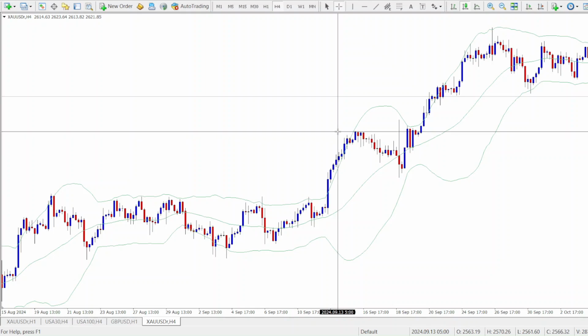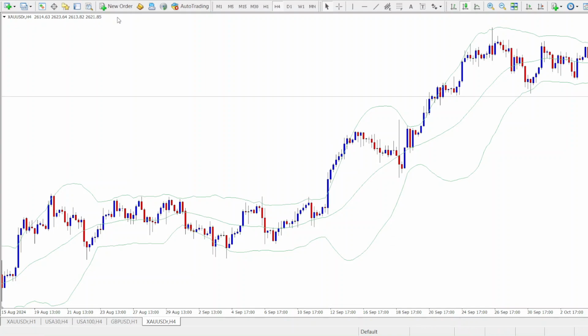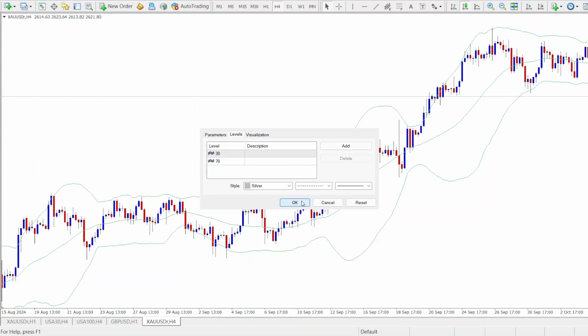Okay, now while using the Bollinger Bands is useful on their own, it's important for extra confirmation that you combine it with other indicators, right? Such as the RSI or the MACD. For example, if the price touches the lower band and the RSI, let's just add on the RSI to our chart. You just add it on to our charts, right?